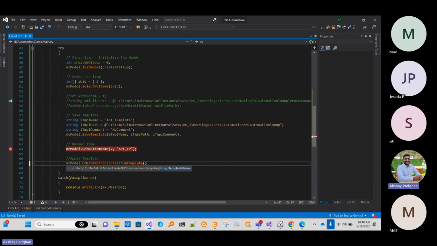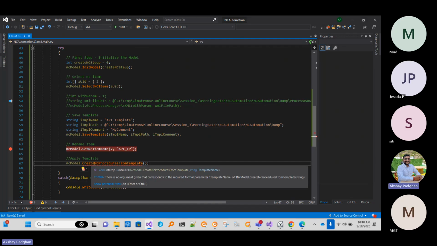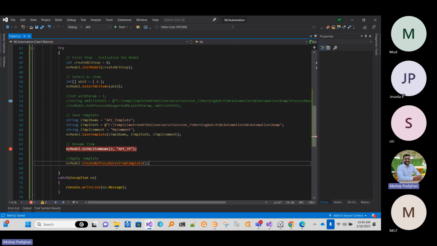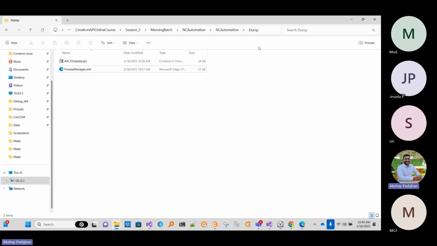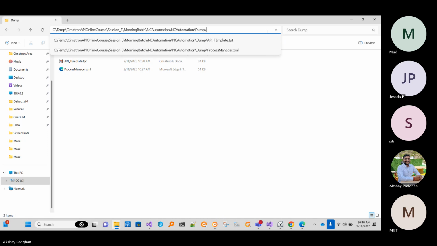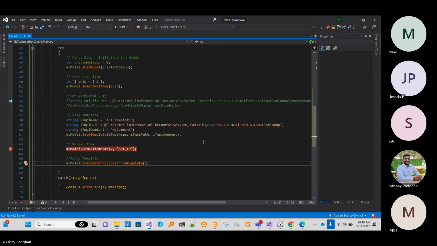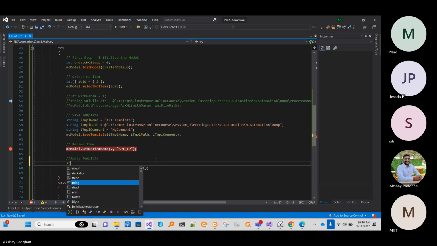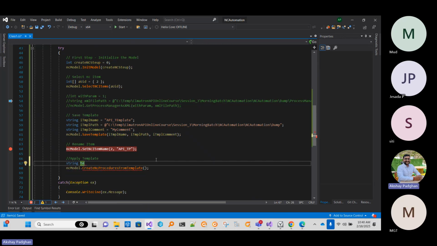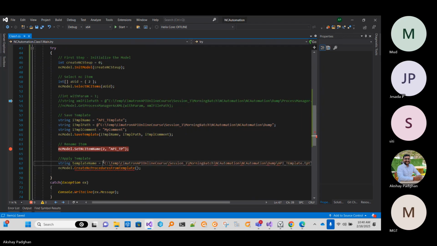This is basically the apply template API. This API requires only the template name, nothing else. And our template name is this. Template name.